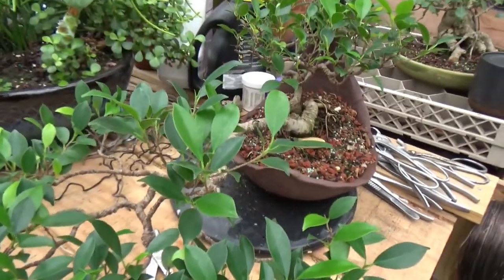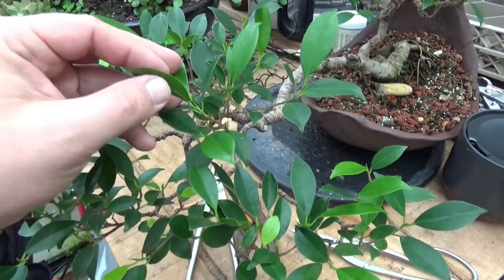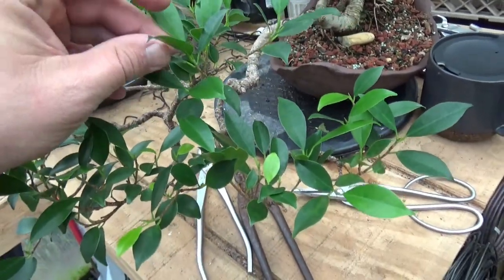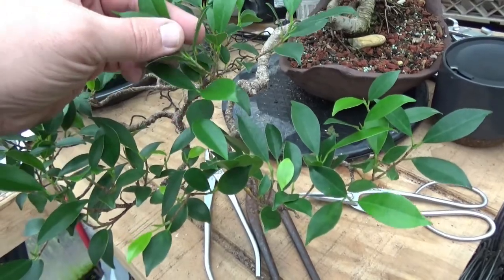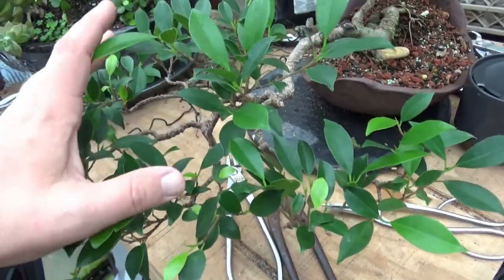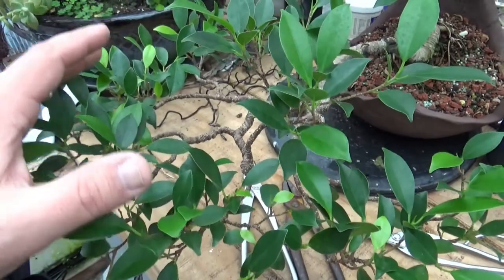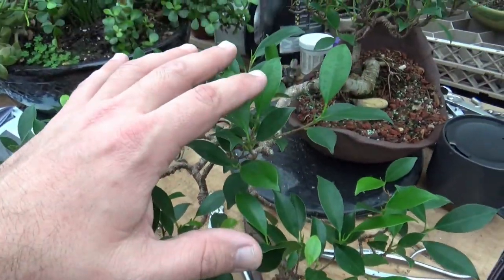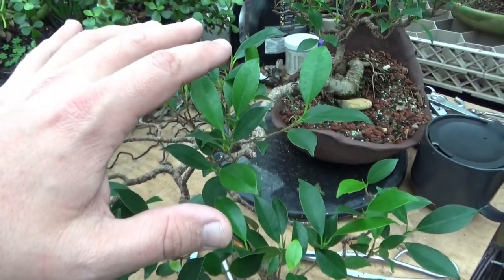Okay, so now all the wire's off this tree. Right now we're getting to the point of year where our days are getting a little bit longer. I think it's a good time to start working on it. So I'm going to cut a lot of these branches back, probably to two leaves. Some I might cut to one leaf. Some I might cut to no leaves, depending on where they're situated on the tree. And then after I cut all the branches back, then I'll rewire.